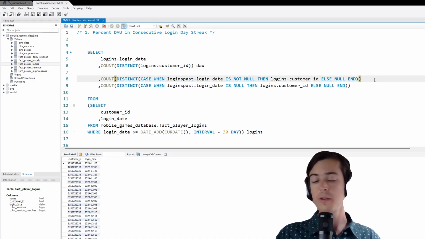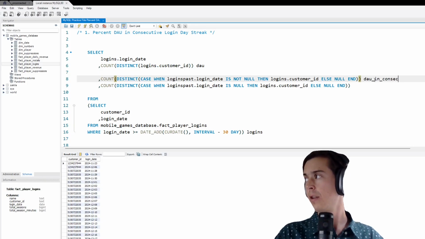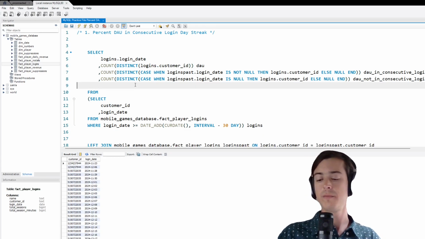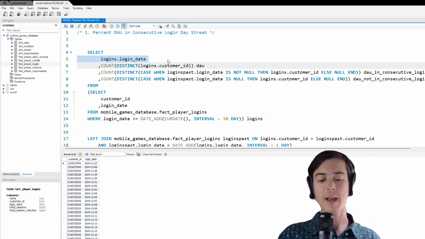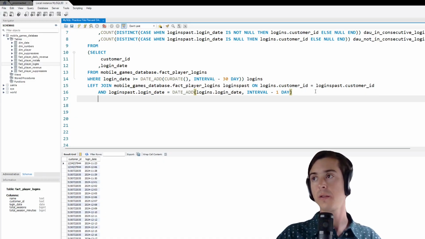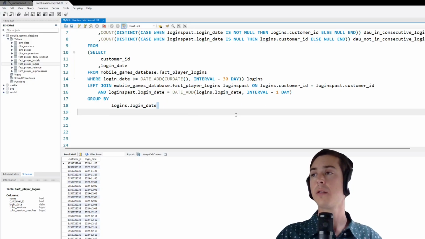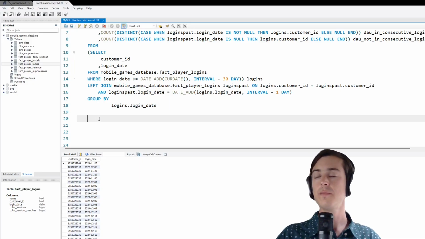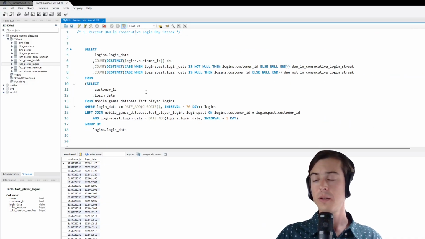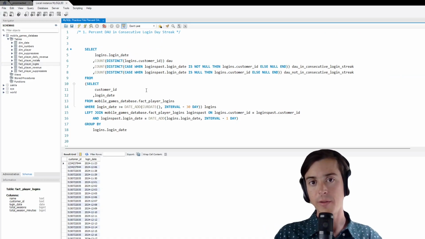Cool. We'll say DAU in consecutive login streak, and then we'll just say DAU not in consecutive login streak. And then we're just gonna aggregate this information. And our query is effectively finished.